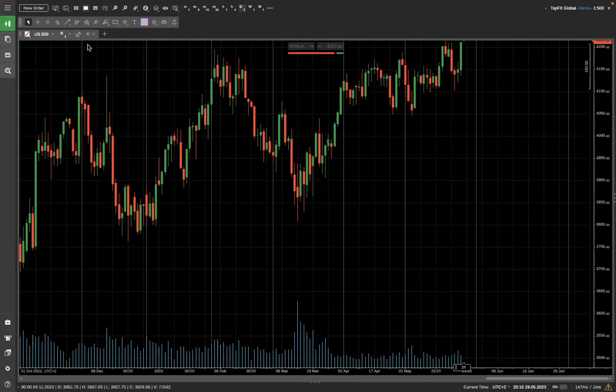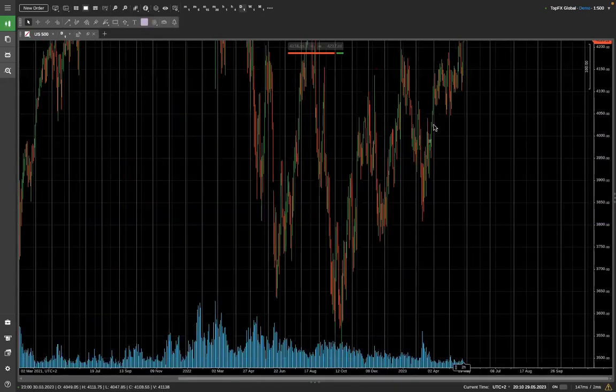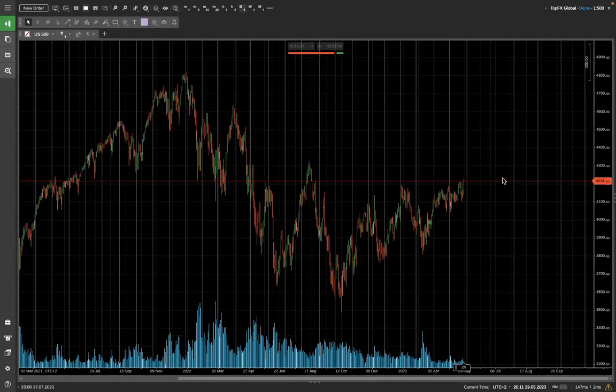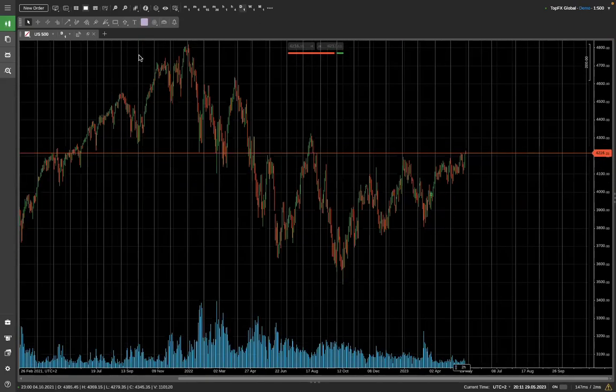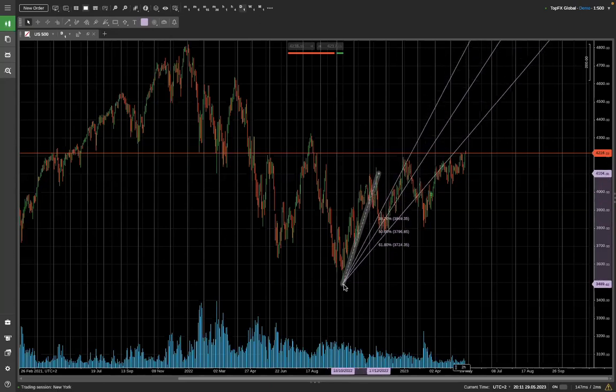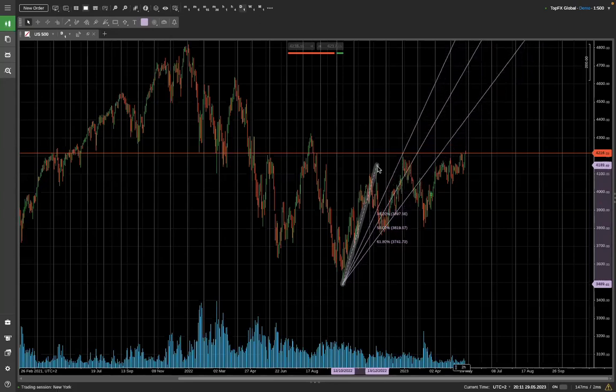Let's just zoom out and see some significant high or low, very significant. For example, the red line is the current price of the S&P 500, so don't worry about it. What we want to do with the Fibonacci Fan on a daily time frame chart is to mark one of the levels. Let's say we will use this low and we will use this high, okay? So this low and this high.